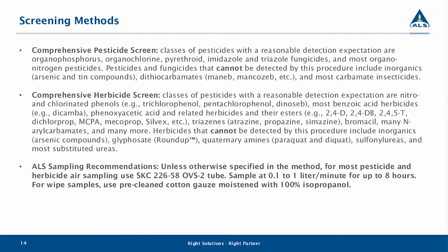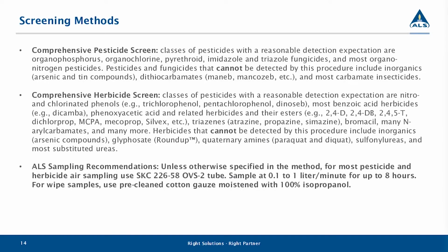Okay, so I mentioned before that these panels that I showed you are by no means a comprehensive list. One of the other things we have is what we are calling screening methods. The pesticide panels that I showed previously are what are called fully quantitative, meaning we can identify those compounds and we can give you an exact concentration of those compounds based on a calibration of our instruments. Screening methods are considered semi-quantitative, meaning we run some standards, we have a library we can look at, and we can identify with a fair degree of certainty what it is, but we can only give you an estimated value. So these screening methods are what we recommend if you don't know the specific pesticide that you want to sample for or a specific class.